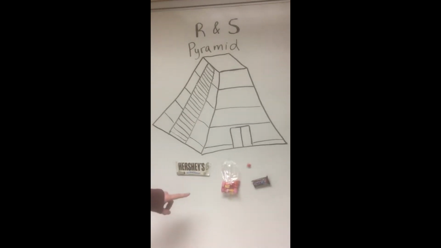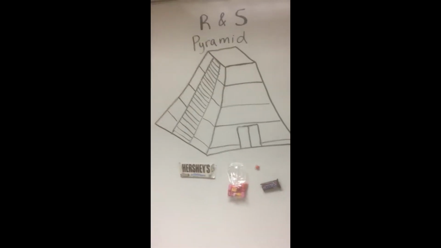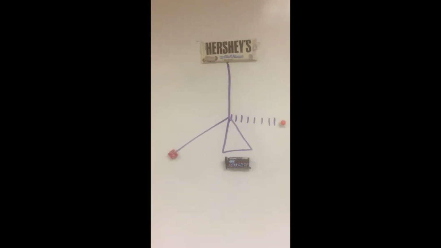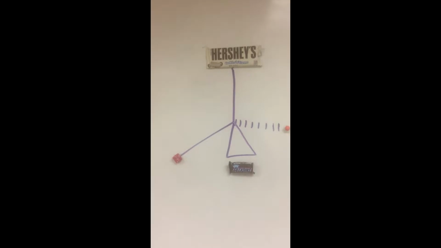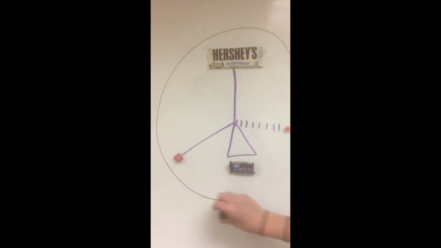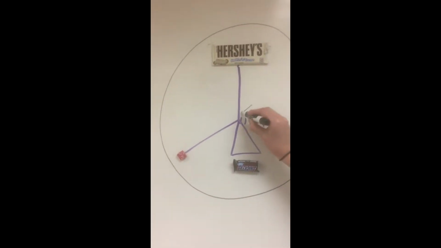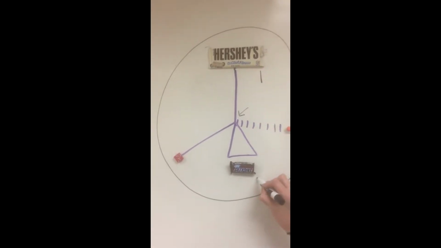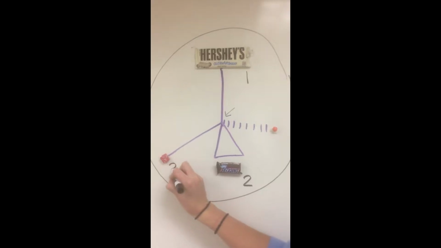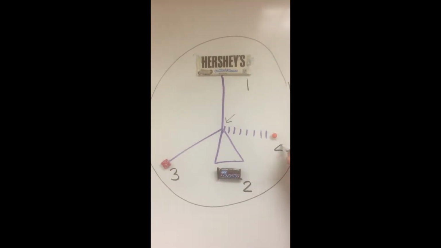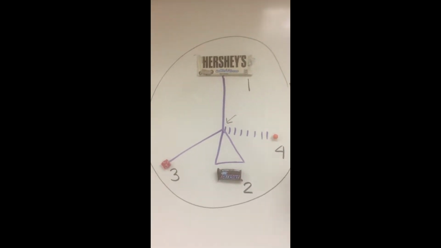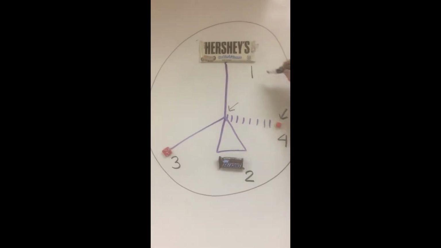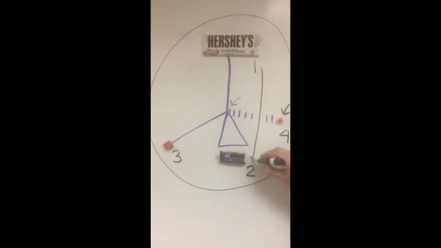Look, candy. That's a fun way to learn about RS configurations. Yeah, let's do it. If a molecule has a stereocenter, which is a molecule with 4 different groups attached on a central carbon, you can assign R or S. First, you have to number the groups by atomic number, or in our case, candy size. Then, you have to put the smallest group facing away from you and see if the other 3 groups are going clockwise or counterclockwise, following from 1 to 2 to 3.